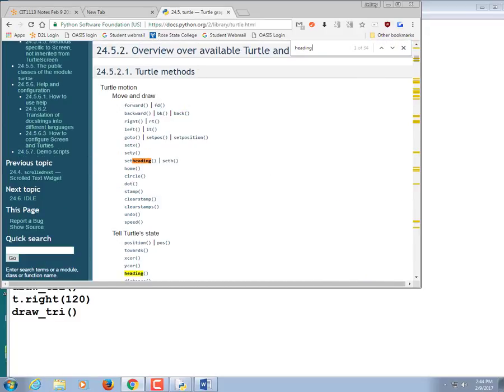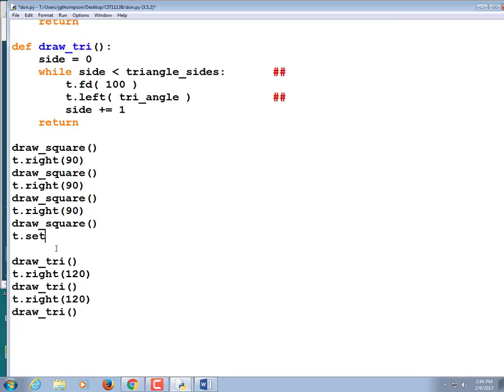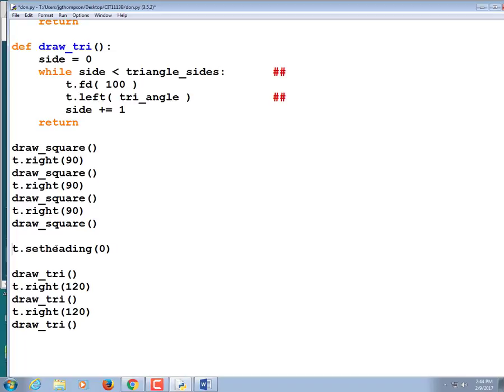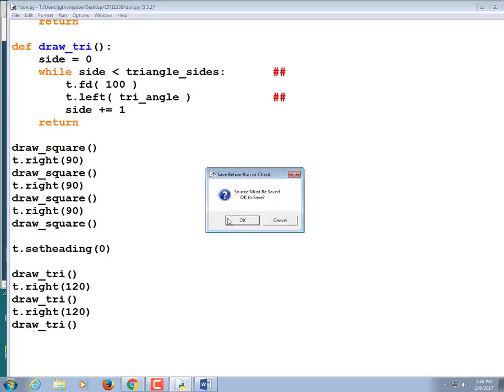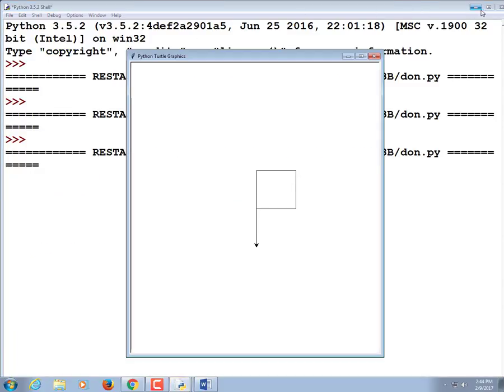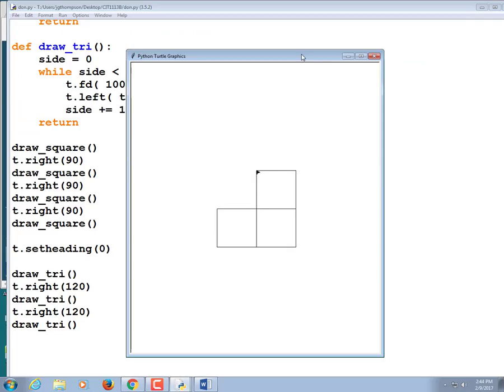Set heading. Alrighty. Okay. So here I'm going to do set heading and get him going back to his original direction, no matter what the angle is. And in turtles, 0 degrees is off to the right rather than straight up as humans consider it. Turtles are confused. Yeah, there we go. Still not a triforce, but it's like a nuclear radiation symbol. I guess that's cool enough.